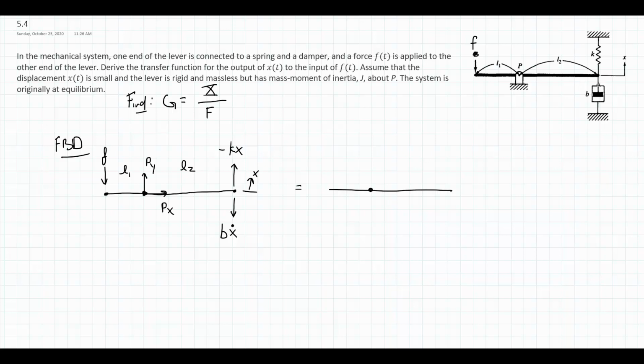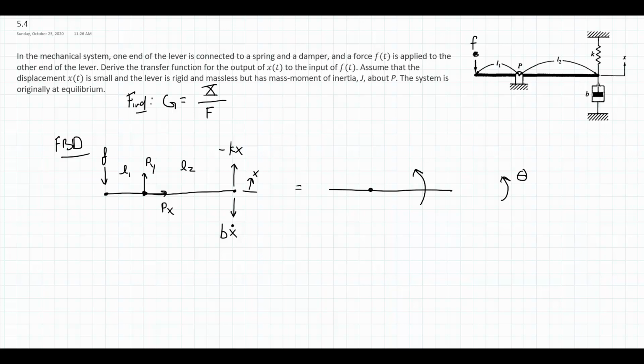So the translation of the center of mass doesn't matter in the horizontal direction or the vertical direction because there'll be no inertia. So that's why we're going to be able to ignore the linear accelerations and the linear inertias. However, the bar can rotate around its pivot point at P. So for rotations, we're going to have some angle of rotation here that I am going to define as theta. So this is going to be our coordinate. So actually I'll put the coordinate out here of how we're defining it. So I'm at the moment arbitrarily going to say that theta is positive counterclockwise.